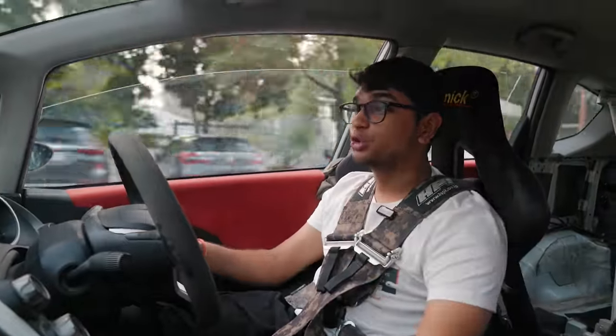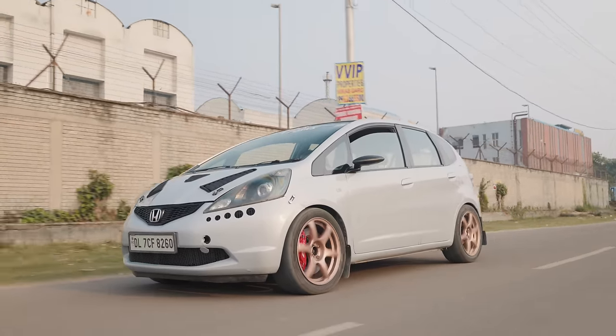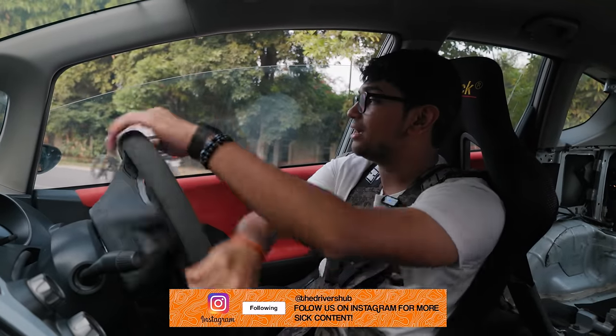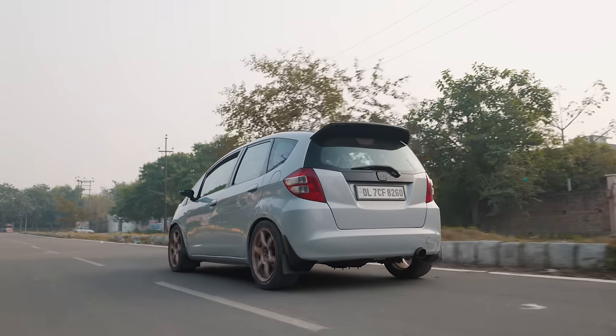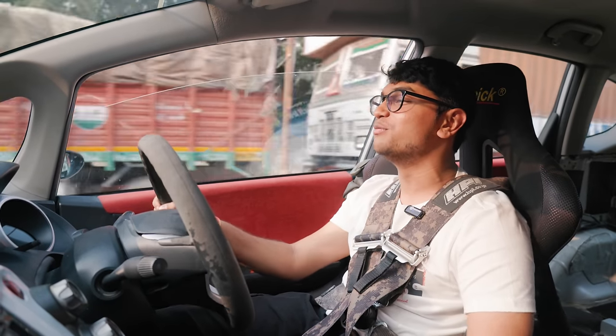Karan is staying true to what he's trying to do with this car. I asked him about future plans — he was very straightforward: no turbocharger, because that'll ruin the power delivery and just cause wheelspin, which isn't what he wants. This is a track car that should emphasize handling and braking. He'll keep it naturally aspirated and start doing proper power mods — a Type R head, changed rods, pistons, and all of that. With those mods, he can probably push out 280 to 290 hp, which is a lot for this sort of build. And the LSD just goes to work — even flat to the floor mid-corner, it just grips up and goes.